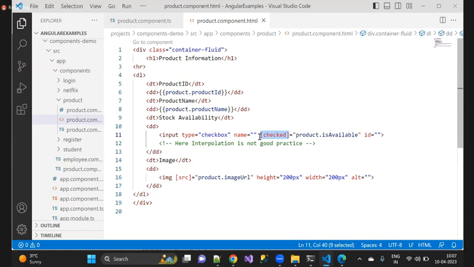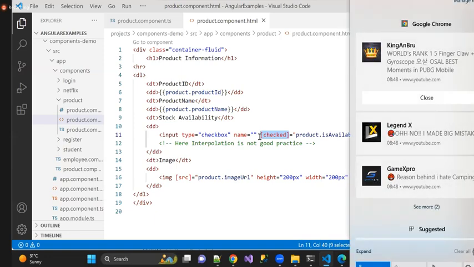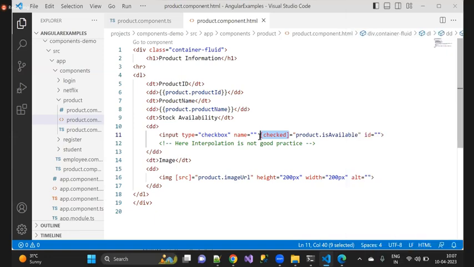Now for you, take the student information and calculate the marks, and find the average. If the marks are greater than 35 or so, display the result as pass, else display the result as fail.